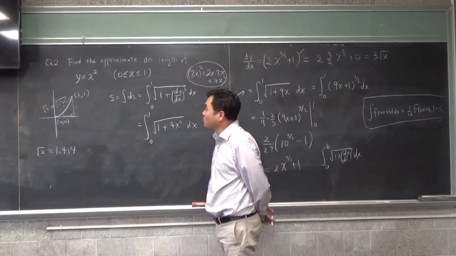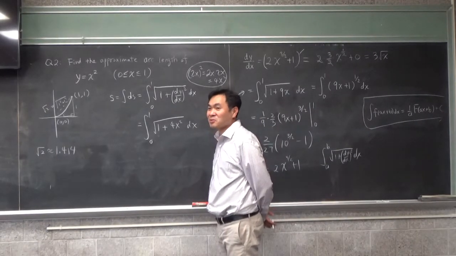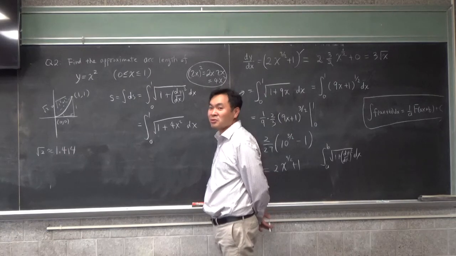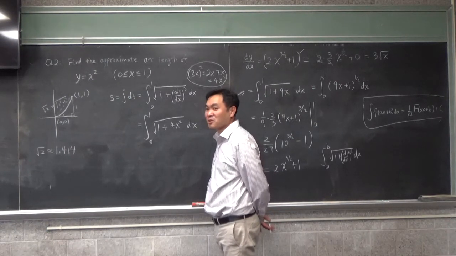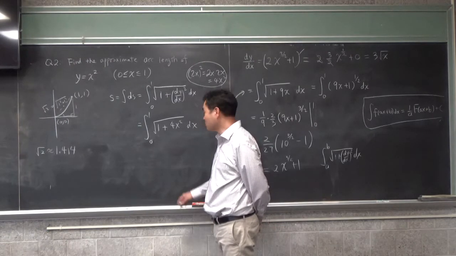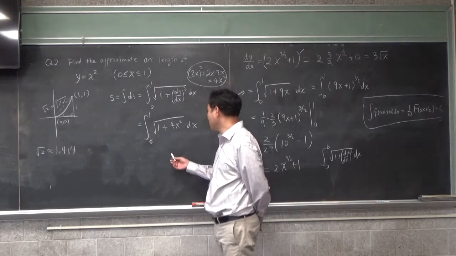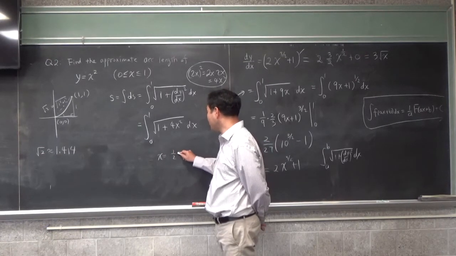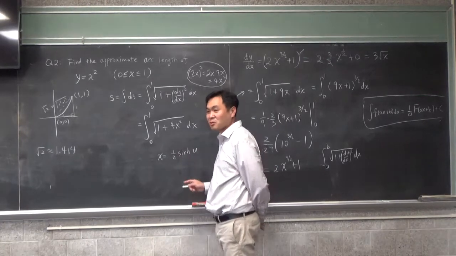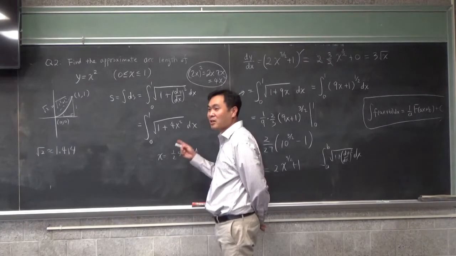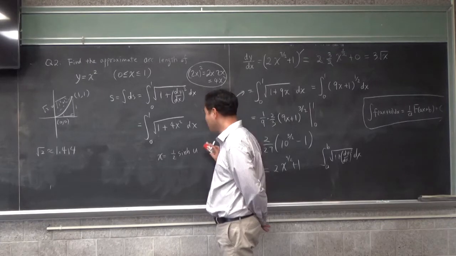So there is actually a way to do it, except that method is something that we haven't covered. You need to use something called hyperbolic trigonometric functions, or hyperbolic functions. So you set x as 1/2 sine hyperbolic of u, then you can do this integral. But even with that, the answer is really crazy.